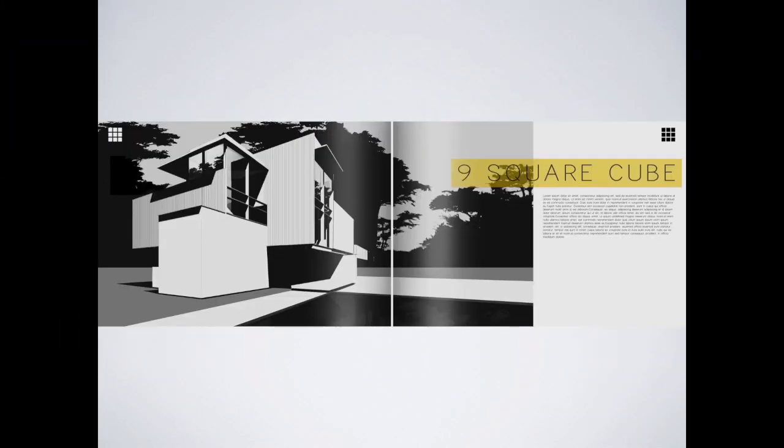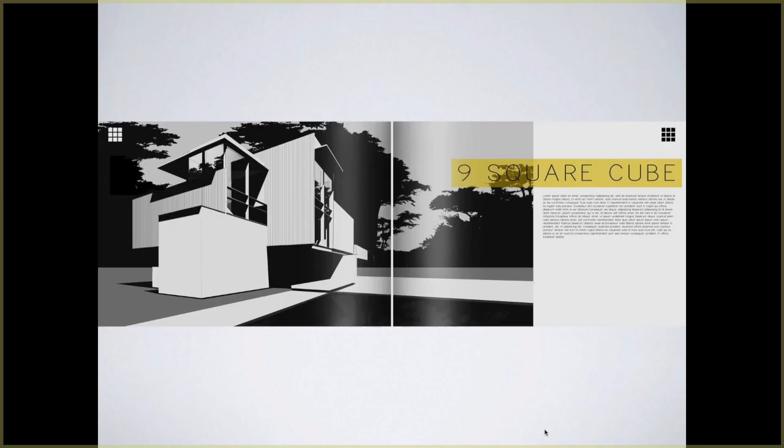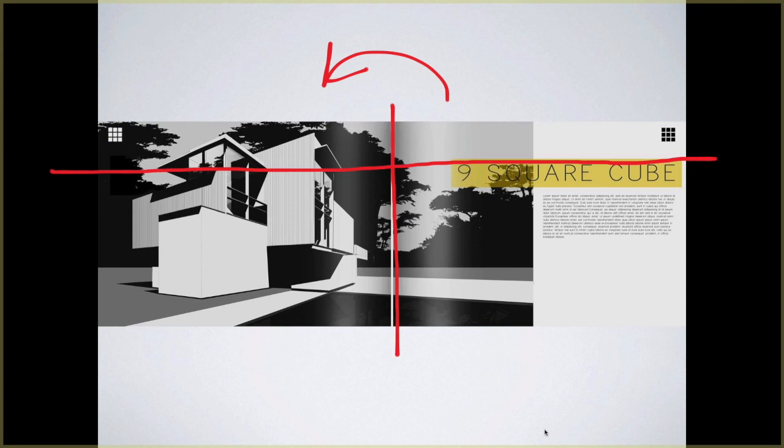So let's move forward into his first project. This project is called the 9-square cube. As we start to look at this, there's a couple things I want to point out. One, there's a really nice flow line that's happening right there across the page. Remember, this white line represents the page that we would be flipping across as we were turning the page. We have a little icon that represents the project. So in this case, he's used this icon and it will repeat page after page in the same location, and I'll show you as we go through the next page. And he set up a few other things like the yellow background that's semi-transparent that's going to reiterate itself as we go across page after page.